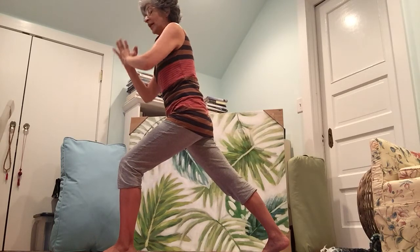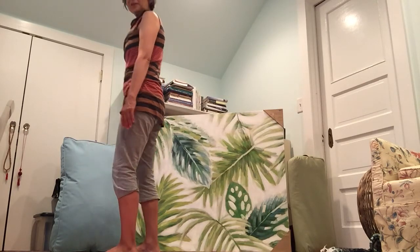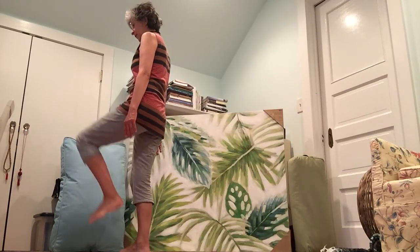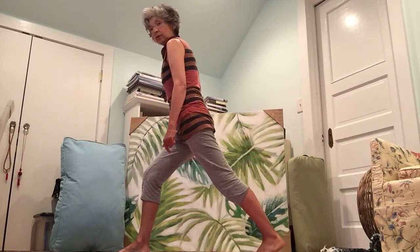Exhale, you're going to bring that hand down, both hands to that front thigh. Slowly step that foot up and down, back into your marching. Beautiful. And we'll go right into the other side, so that left knee is going to lift. Notice the sense of balance as you slowly draw that foot back, landing on the toes.